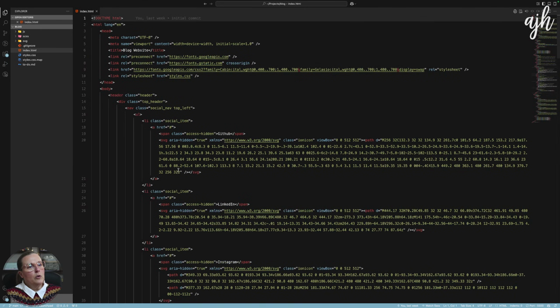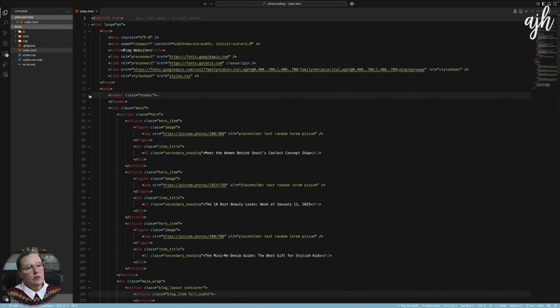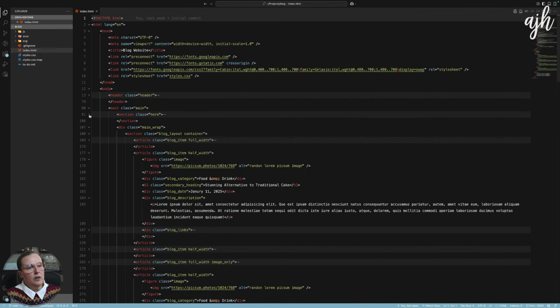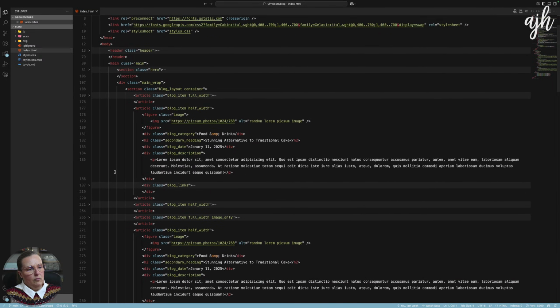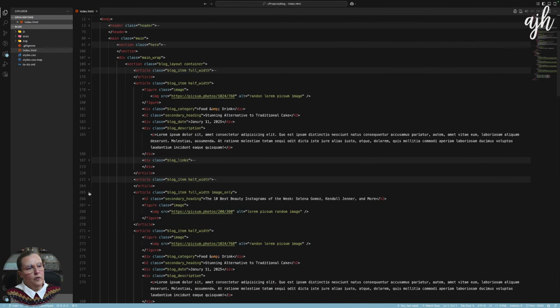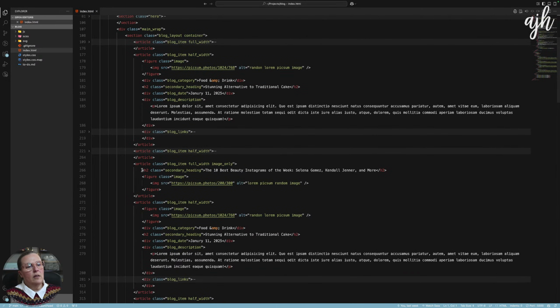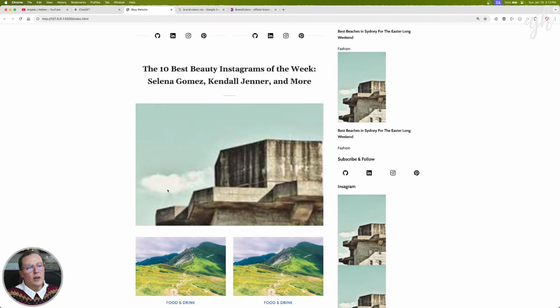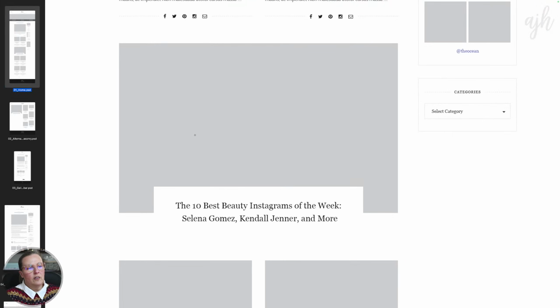Now the way I wrote the CSS for this, let's collapse the header, collapse the hero. Here's our full width image only. I put the H2 first before the image, even though in the layout it's the image and then the H2.